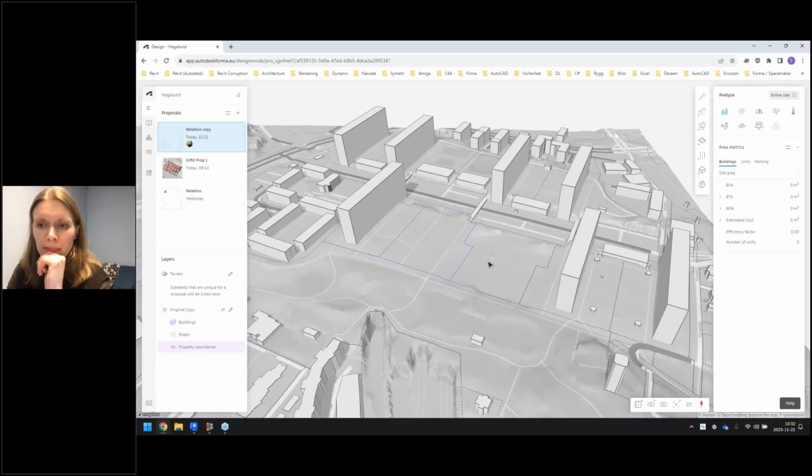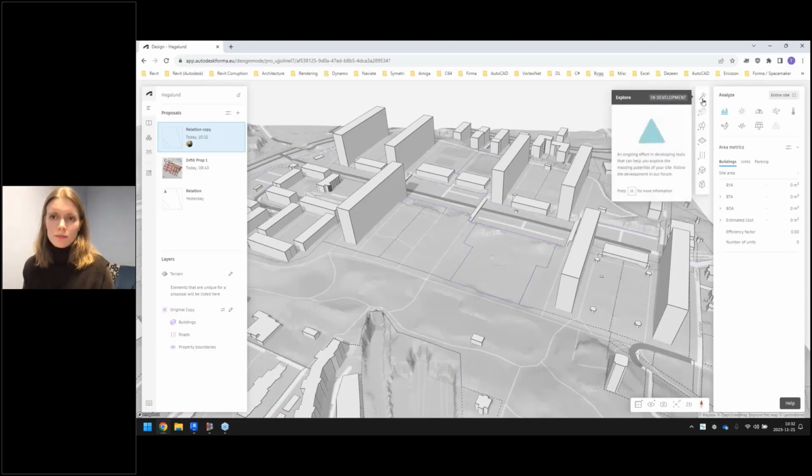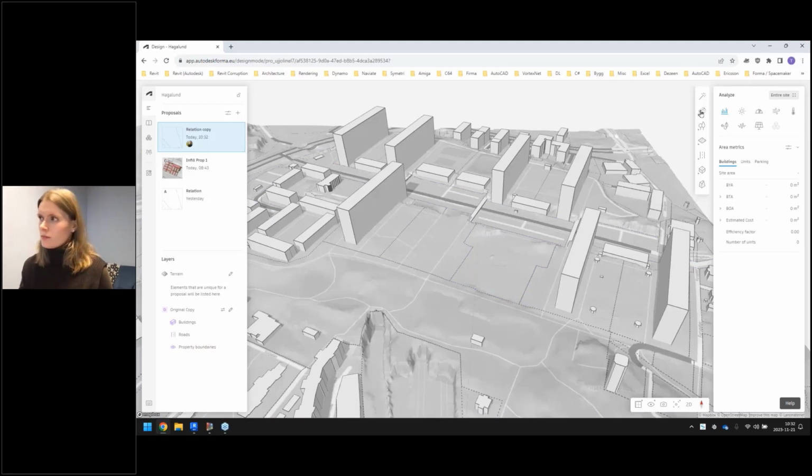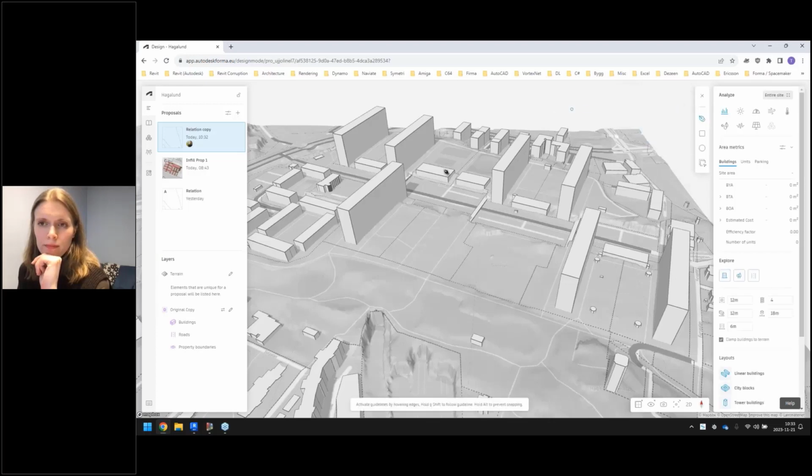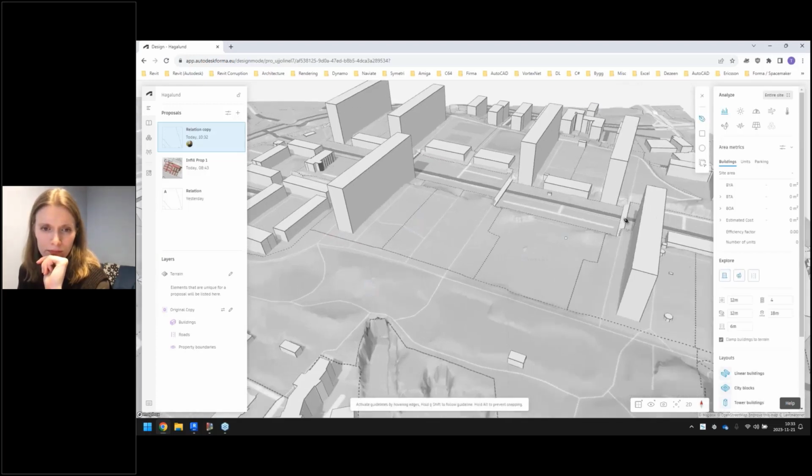I can do this in two ways. I could go up to the magic wand, which is similar to the automatic ways that we had before in SpaceMaker, perhaps. Or I can go down here where it says line building and basic building. Let's try the magic wand first. So I will start the magic wand, and I can either draw it or select an existing one.